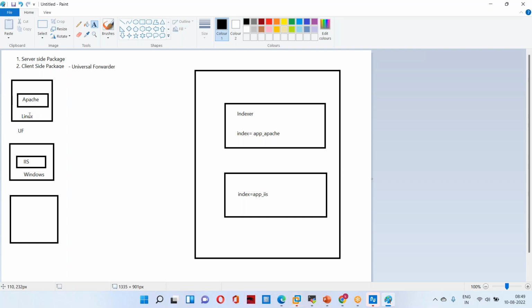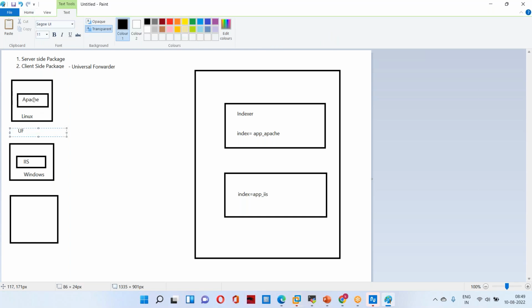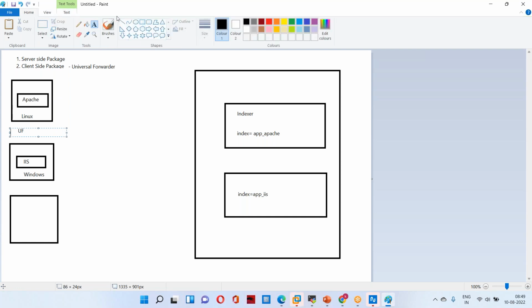This is only one machine, but if you are having some 50 machines, let's assume it is like Amazon or Flipkart where the infrastructure will be very big and scattered across multiple regions in cloud. Whenever you send a request, you will install this universal forwarder in all the servers. Then you will ship those logs to this particular indexer.